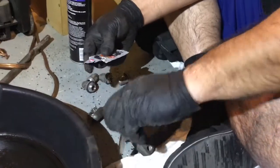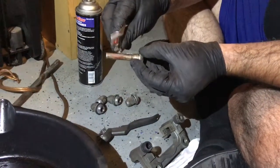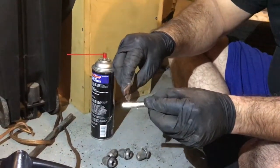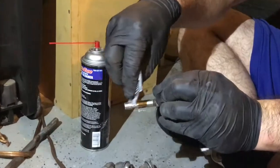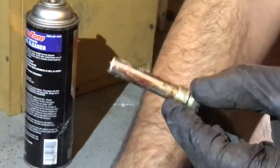I'll be doing one side first. Put some of this ointment. You don't want to put too much because I don't want it oozing out. So just enough that it's a small thin layer.